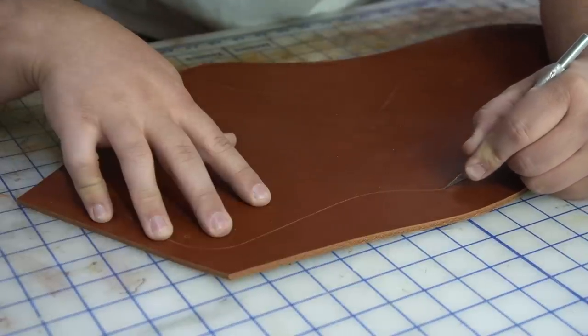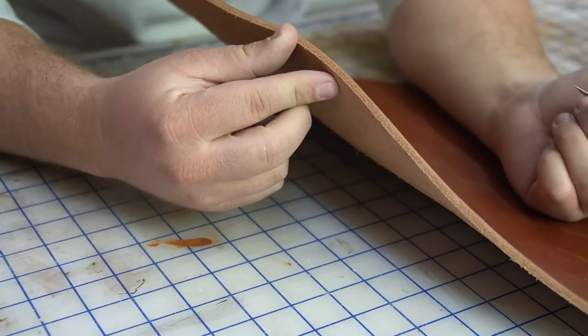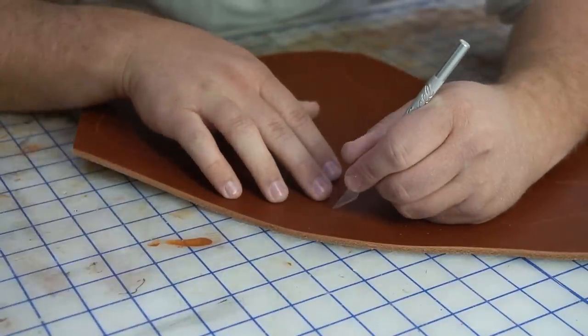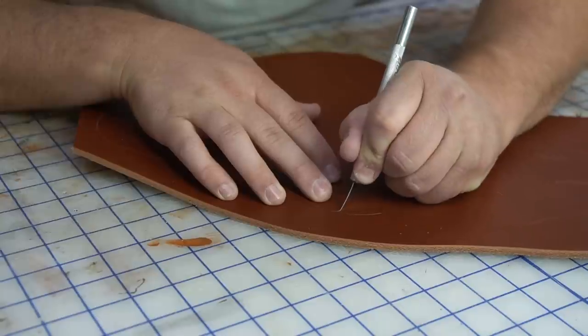So with this one, I'm not pushing super hard to cut all the way through it. I'm just cutting the top layer, probably cutting only about halfway through the hide. And then when I run through it with the other knife, it kind of guides it through, makes it easy.